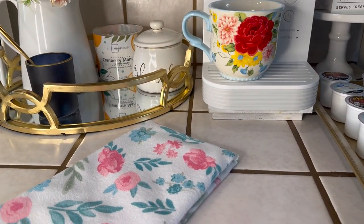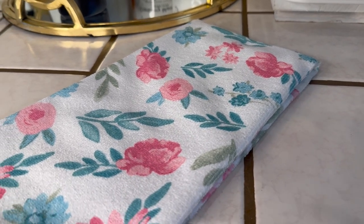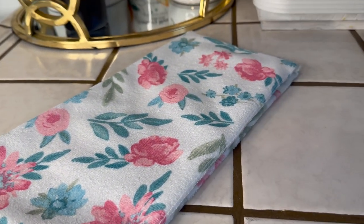And also, I forgot to tell you about my kitchen towel with the flowers on there. I forgot to show that.